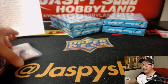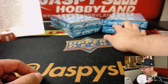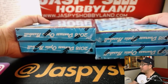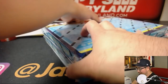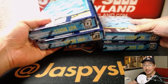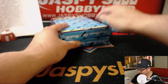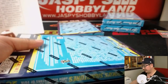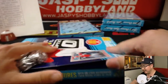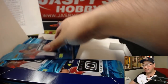It is the same side, Andy, but I think it depends on how I pull out the hits in the box, because if I pull it out this way, then it's always these two, but if I pull the case out and it's this way, then it's always these two. But I think it's in the same position. So it should be these. But I think so far, everyone who's been watching other breaks has also said that it seems to be in the same position every time.